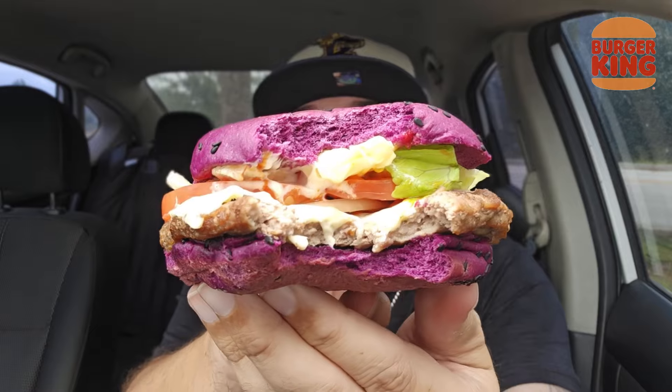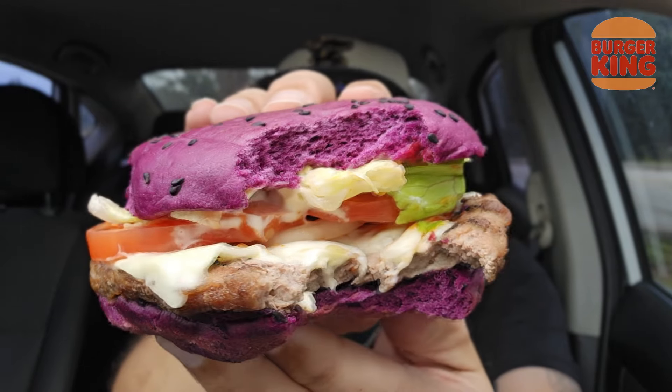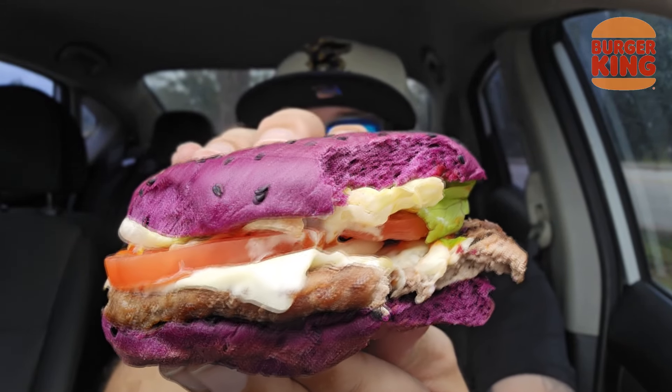All right, so listen — this bun is really freaking me out. But it's a Whopper. It is a ghoulish-looking Whopper. I get it, I know what they're doing, I respect what they're doing. But at the same time, instead of just a different cheese and this bun, throw something else into the mix. I just need there to be something else other than just a Swiss cheese change-up and this purple bun.